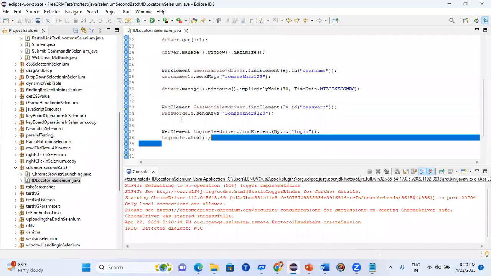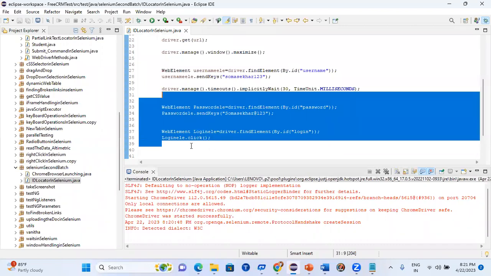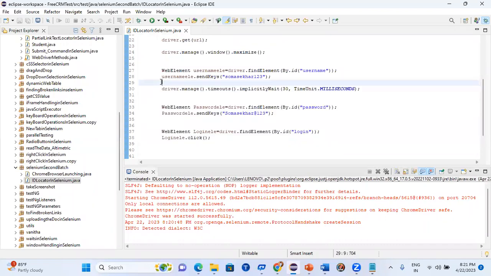Even better than the default implicit wait, you can use it, but even if the element is visible it will still wait the full duration we've given. So better to use explicit wait or fluent wait. If the element is visible, within a fraction of a second it will not wait the entire duration. It will go to the next statement. I'll explain the wait commands in detail later.